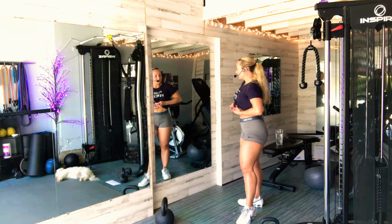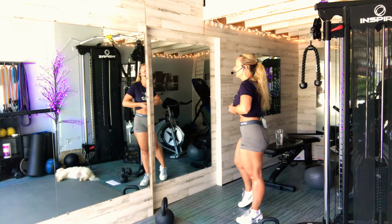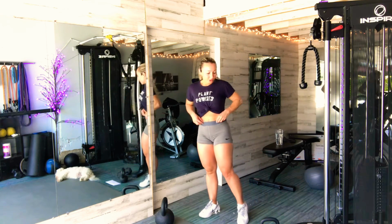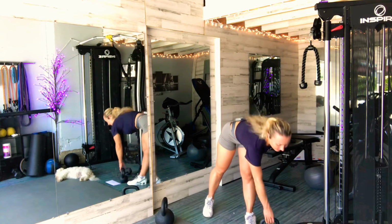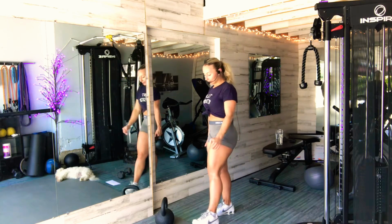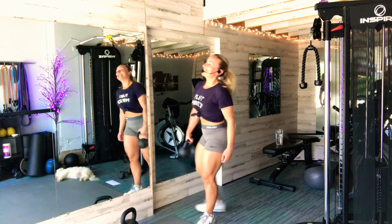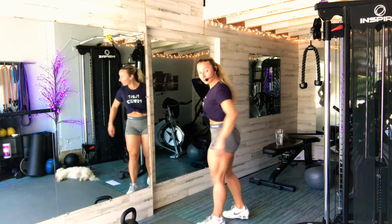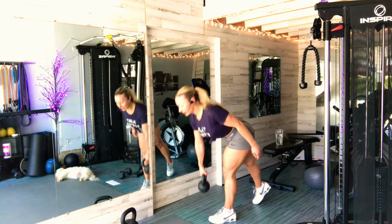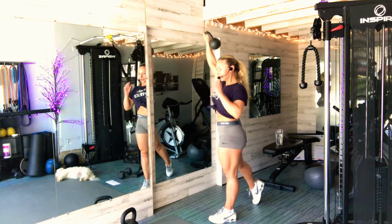So we're going to go back into our first movement there with our single leg deadlift. Okay. Our single leg deadlift to press. All right. We're gonna move through this next 2 circuits a little bit faster, okay? Because we don't need to stop and break it down. We all know what we're doing, right? All right, here we go. So we've got that 1 foot in front, 1 foot in back on the tippy toe, and we're doing our bend and snap with the press. Exhaling every time you bring it up.